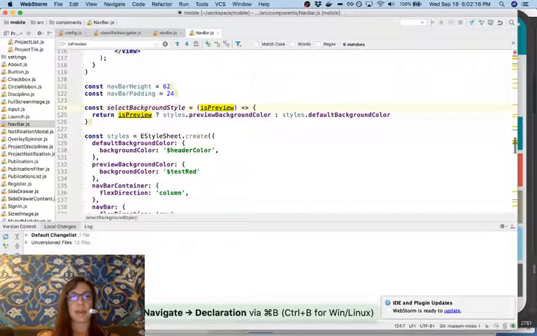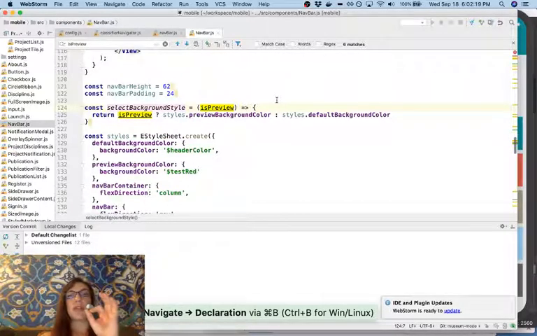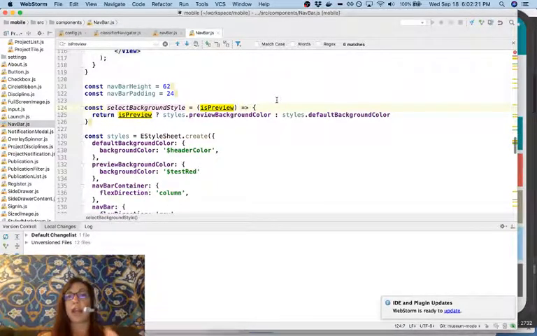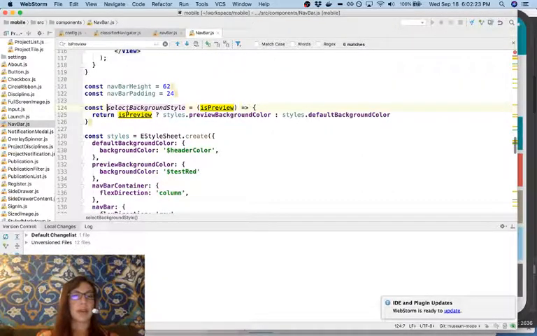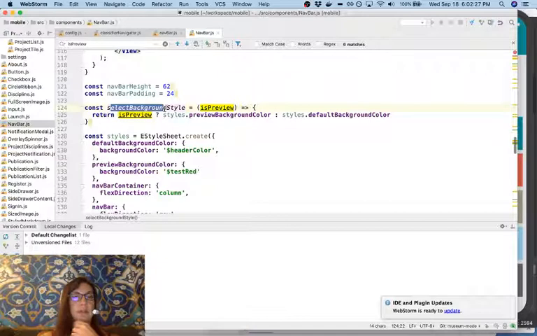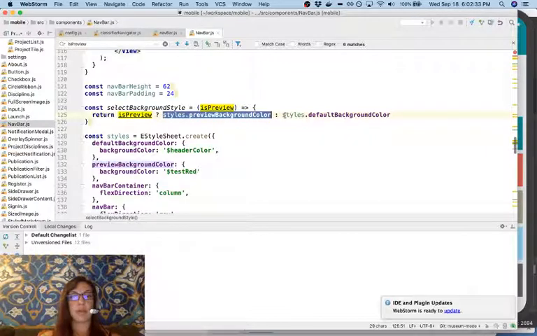Let's take a look at that method. So this method still lives inside of the navbar component. And here the navbar component method select background style takes in is preview and returns the preview background color if we're in preview or the default background color if we're not in preview.